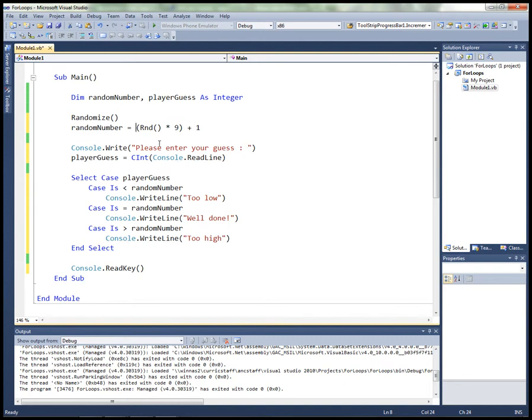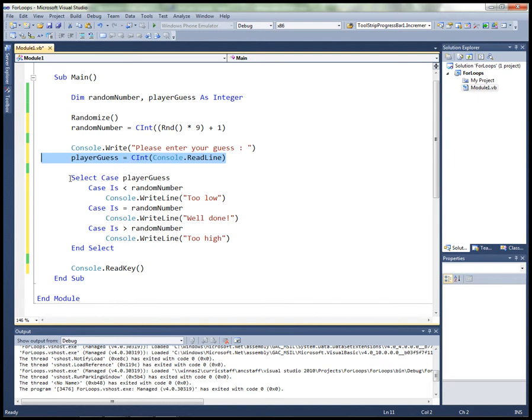If you remember, the other thing I need to do is convert it to an integer. I don't want decimals, so I'm going to convert it to an integer. It'll chop off any decimal values after the decimal point, and so either 1, 2, 3, 4, 5, 6, 7, 8, 9 or 10 will be stored in random number. I then ask the user to enter a guess, and I get their guess, making sure it's converted to an integer. We're trusting at the moment the user to be sensible and not be typing in silly things, so we're trusting them to type in a sensible number.